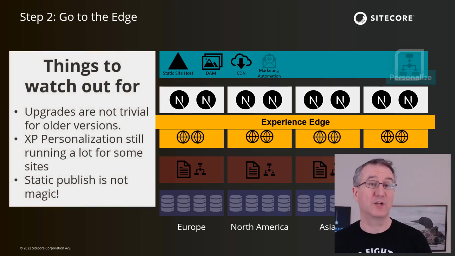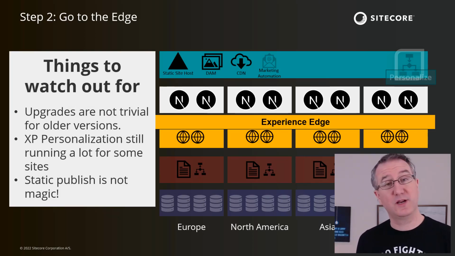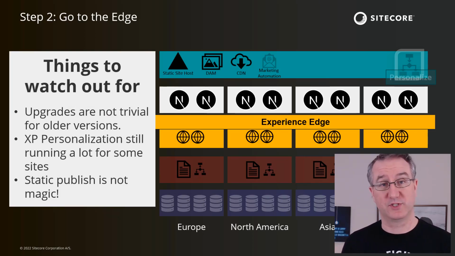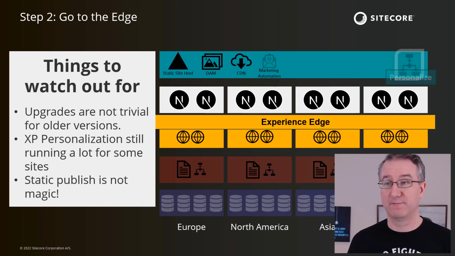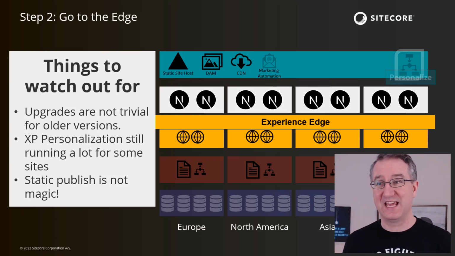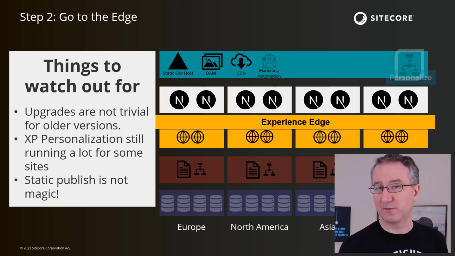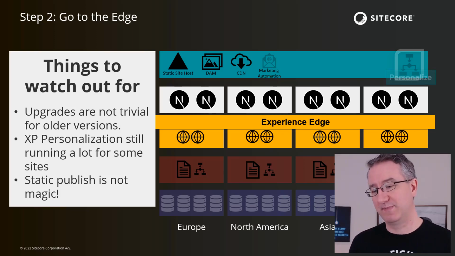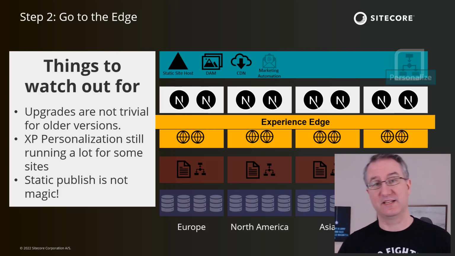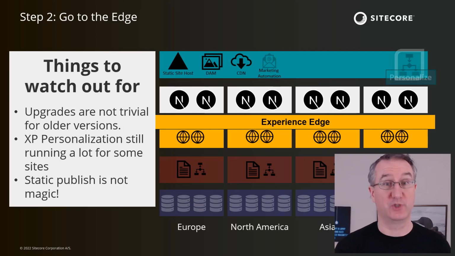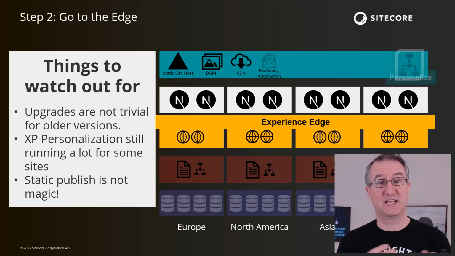Now, there are some things to watch out for. I mentioned doing an upgrade to something like the 10.2 version to get access to all the tools we want. Well, that means we're doing an upgrade. And if it's a really old version, like a version 6 or 7 or even an 8, the effort required in doing the upgrade might not be worth the benefit depending on what the site is. So you want to look at that and say, okay, should I just rebuild directly against something like XM Cloud and Personalize together instead of trying to do this kind of step for that particular site?